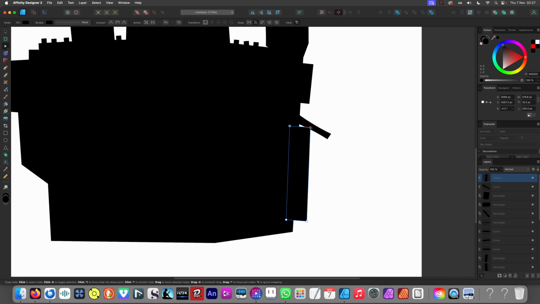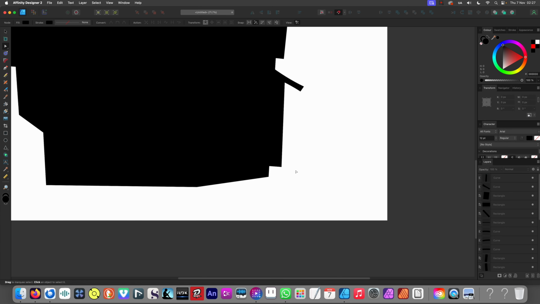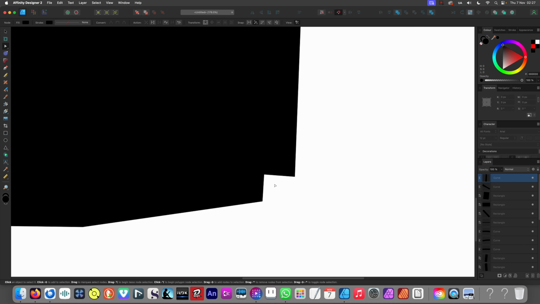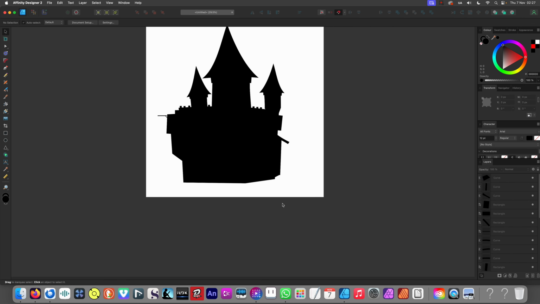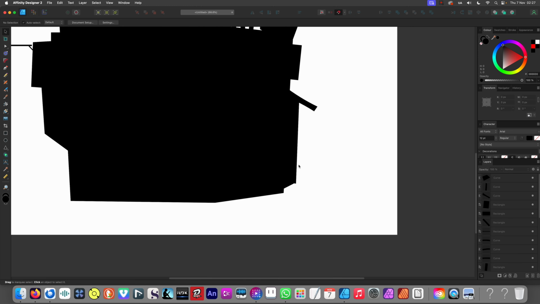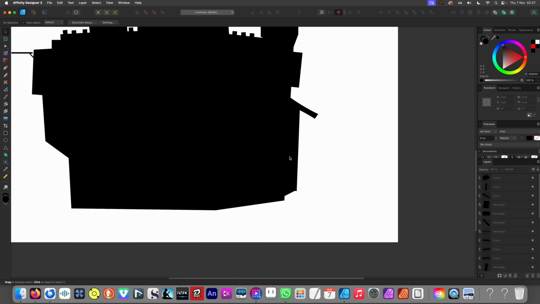It's just a simple icon. And we can use the pen tool here to do a little patch, just to take that harsh angle off.